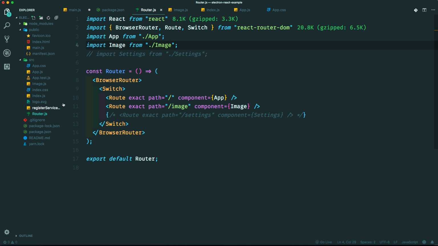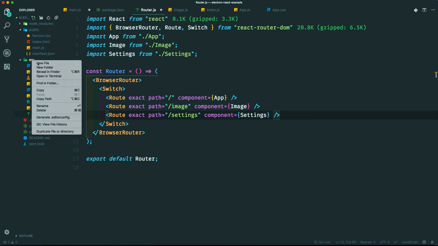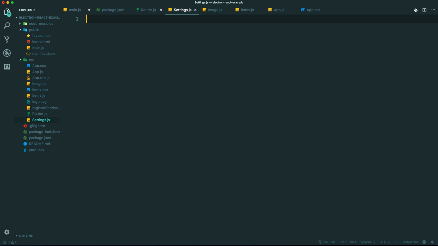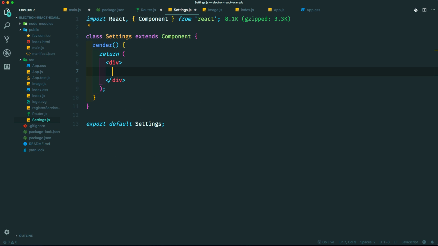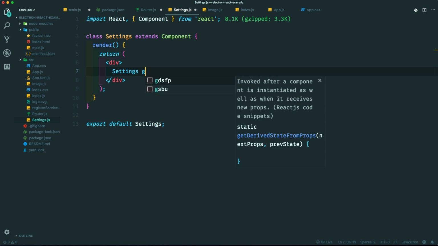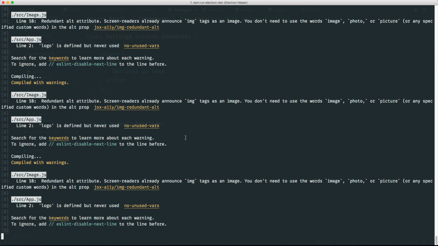Let's go into our router. Let's uncomment this. Let's uncomment this. Let's make a new file, Settings.js. Let's make a new React component, Settings. Go here. Let's save everything. Let's restart.